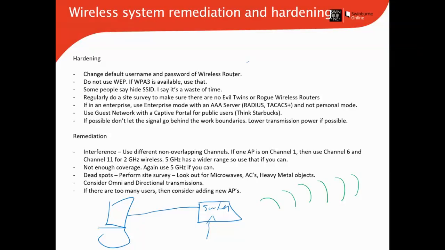So we do have some security features, but I want you to do this today at home. I want you to go to your wireless router. Connect via your Cat6 cable to your router, and access the administration portion, and I'll show you really quickly what that looks like. And make sure that you change the default username and password of your wireless router.